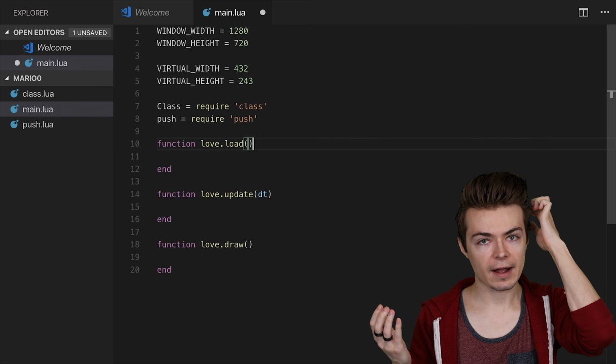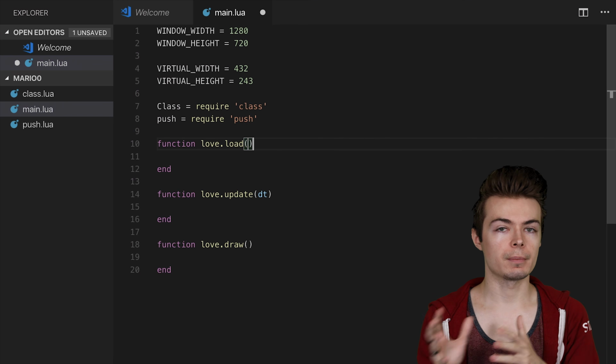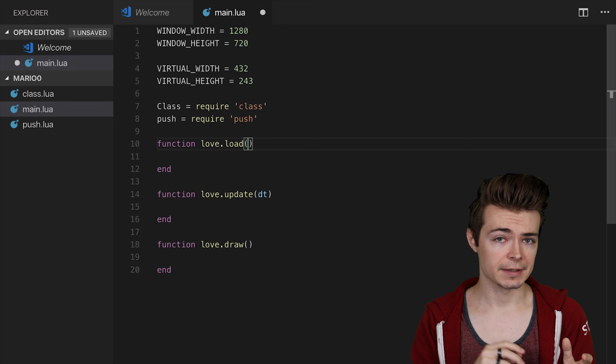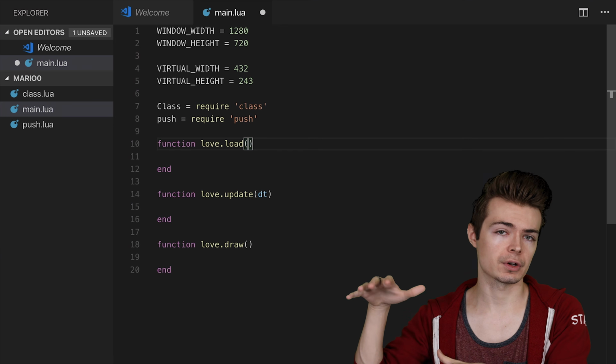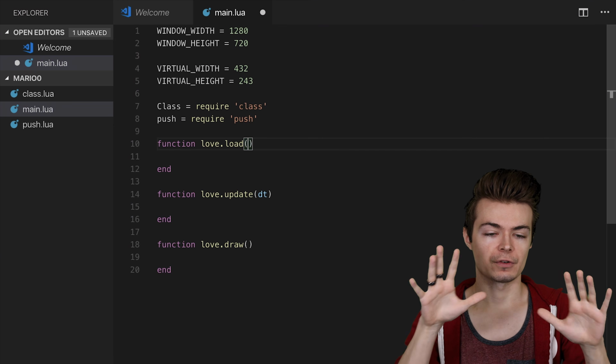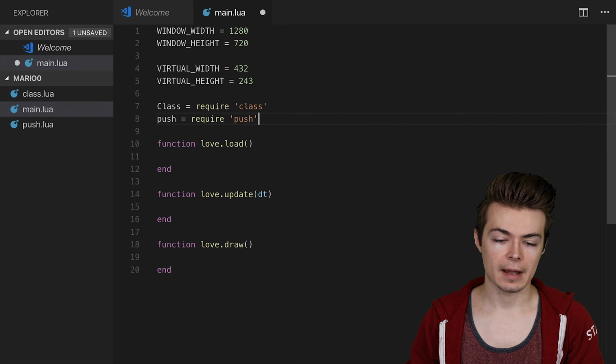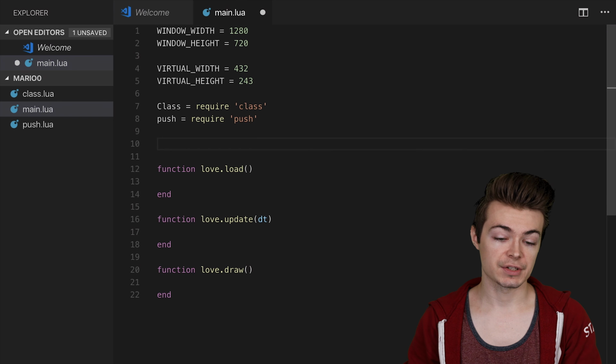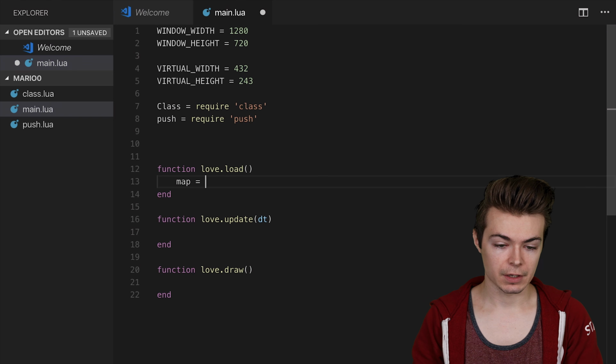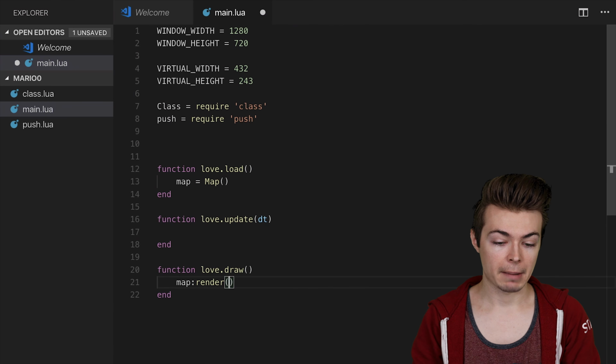Now what I'm going to want to have happen is go straight to object-oriented programming this time, as opposed to creating a bunch of data structures and variables outside and muddying up main.lua. I'm already going to want to think about my world in terms of a map object. I want to conceptualize all that it means to store a map and render it and so forth inside of a class, so I don't have to worry about that in main. I can just say, for example, map is equal to map, and maybe I can go down to love.draw and just call map render like this.